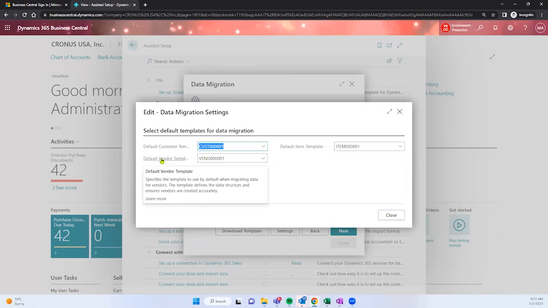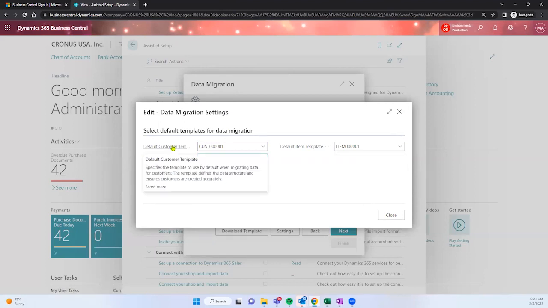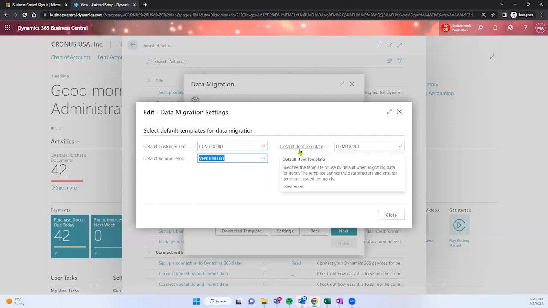For my default vendors, do you remember the templates that I explained before? Here you would need to set up the vendor for the domestic. In this webinar I show you what type of fields at least I have in my company. I have domestic and foreign vendors, at least here. So if you have a template like this, please input that information here. The same for customers and the same for items.